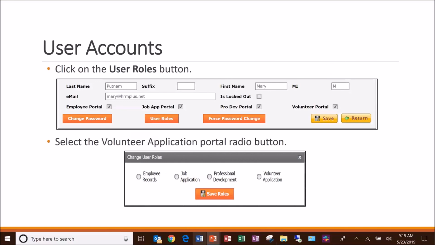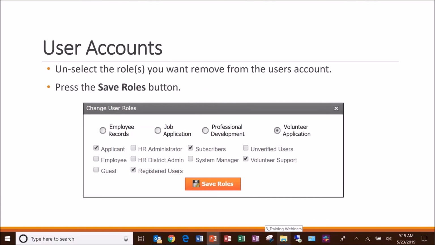A quick fix to that problem is clicking on a different portal when you're on this screen. If I hit professional development, it's actually going to refresh and show me that actual user's roles. And then I could click back on the portal I'm working on and it'll reload the correct roles. So just keep that in mind until we get the programmers to fix that caching issue.